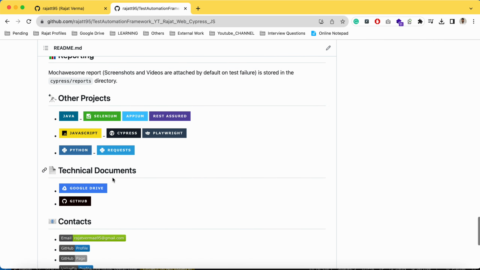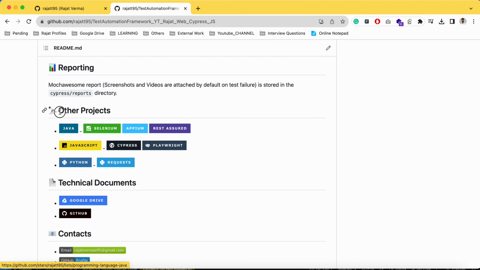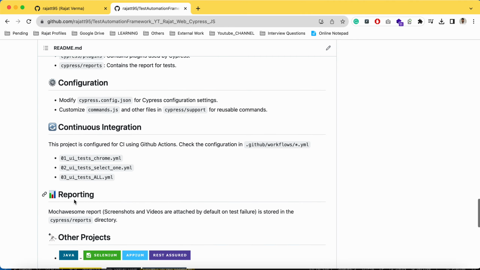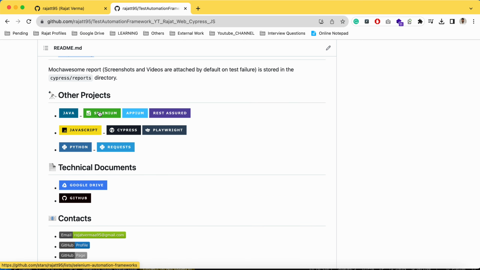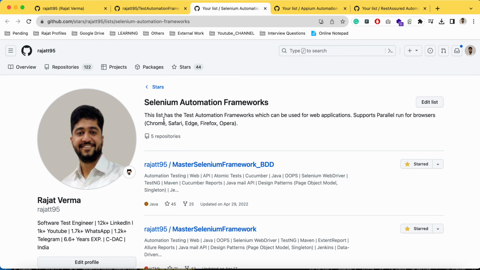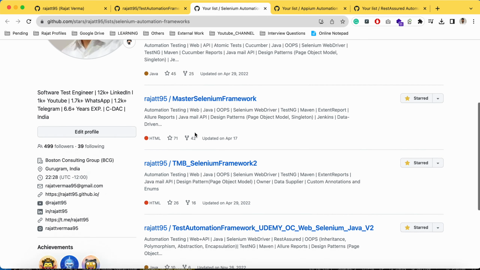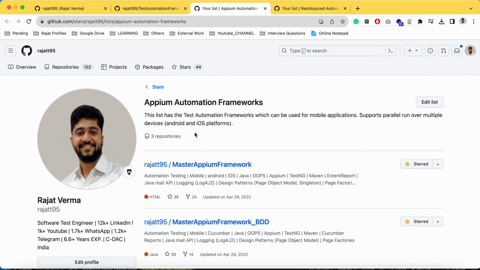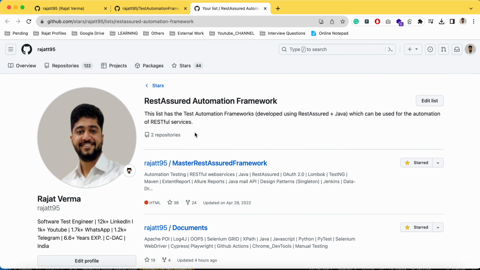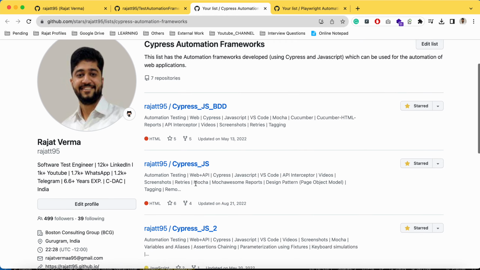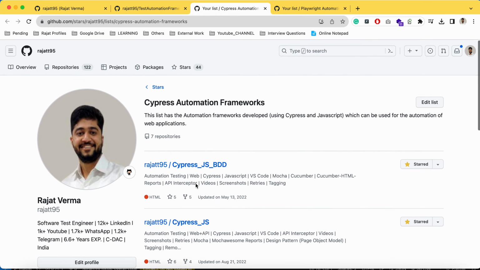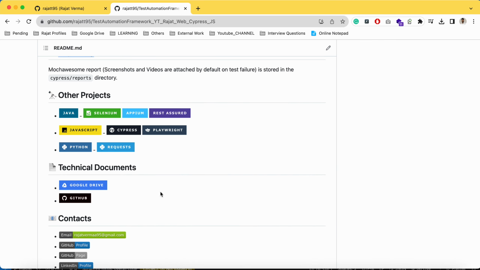And these are the different mediums with which you can reach out to me. Let me show you some more. Till this reporting part, it is related to this project. Now, if you are looking for Selenium automation frameworks, API testing with REST Assured, you can refer to these links. If you click on Selenium, you will be navigated to Selenium automation frameworks. Then we have something for API using REST Assured. Similarly, we have for Cypress and Playwright. These are from different tutors and different sources, so you can check them out as well.